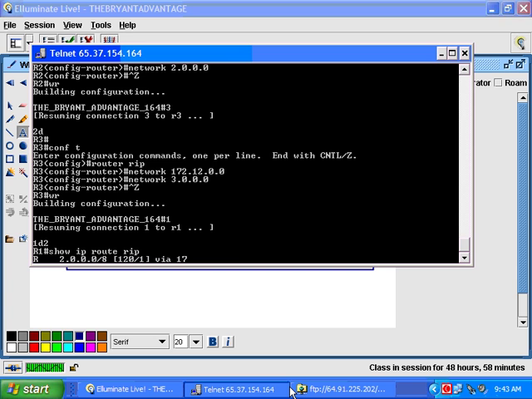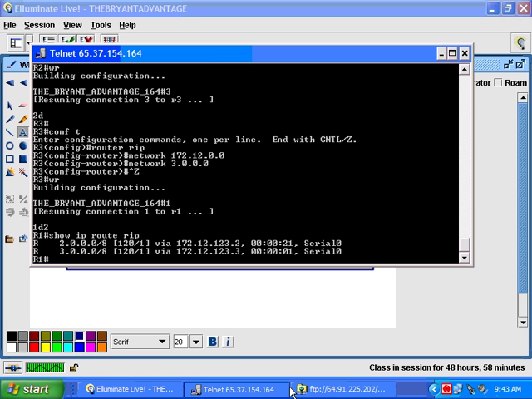And again, there's nothing wrong here with running show IP route. It's just a little easier and a better habit to get into. If you want to see just your RIP discovered routes, just run show IP route RIP. So we already see the two networks that the remote loopbacks are on. Now, 172.12.123.0, the frame that's connecting to 3, is not showing as a RIP route because it's a directly connected route.